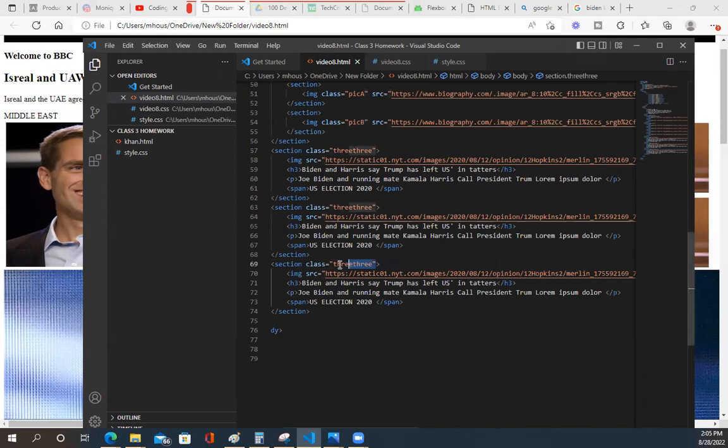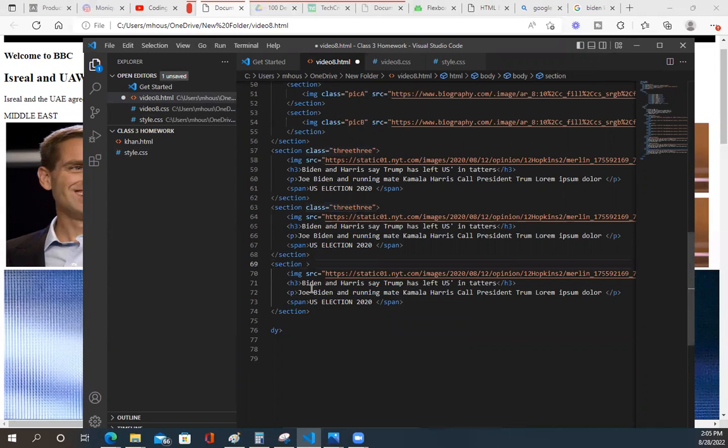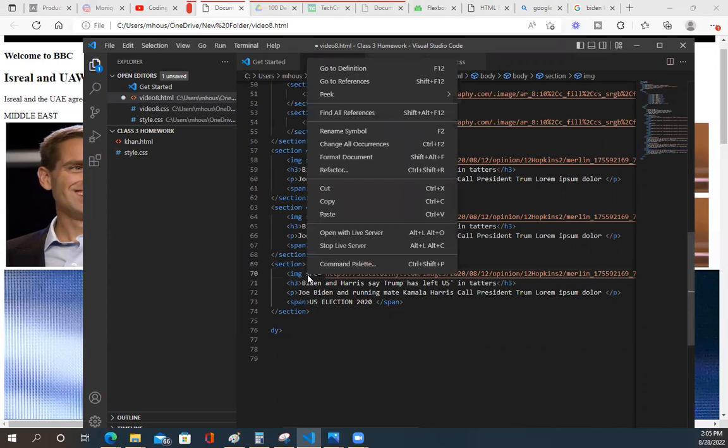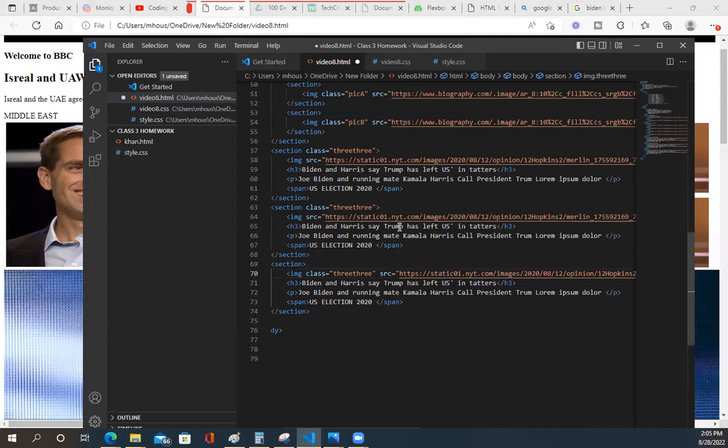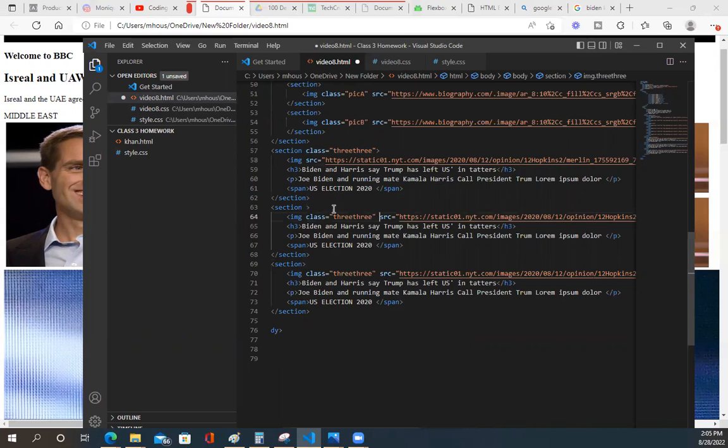Oh, you know why? We need to make these images 3, not the actual section itself. So let's do that, you guys. This is gonna work. I've noticed what I do sometimes is I don't target the right thing.